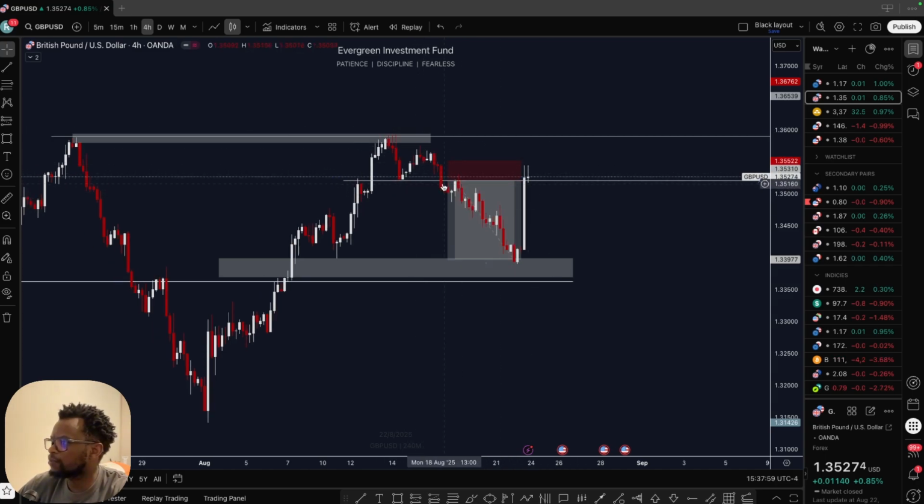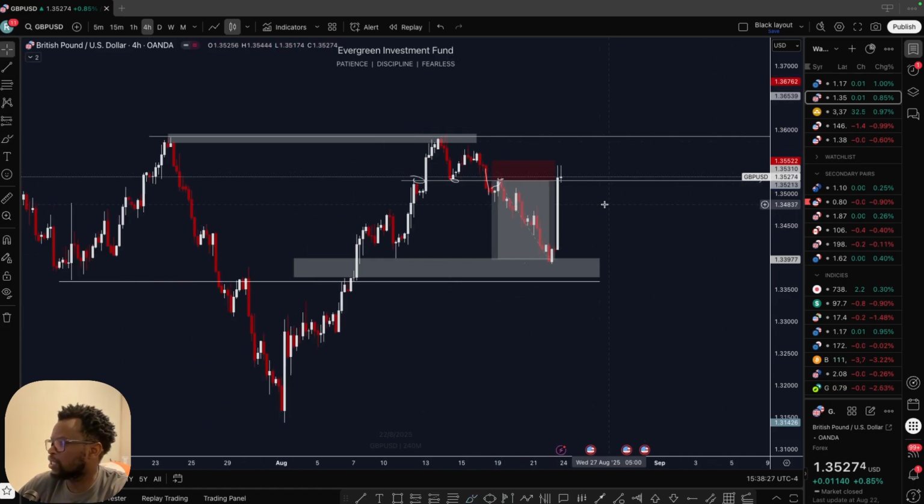So when this volume came in, I wanted this level to be broken, this level over here. I wanted price to break these levels, and then we managed to break them. And at the time, I felt like maybe I lost the trade because it wasn't showing signs that it was coming back. But then I had to be patient. I put my order there, I put my order here, and then waited for this corrective structure.